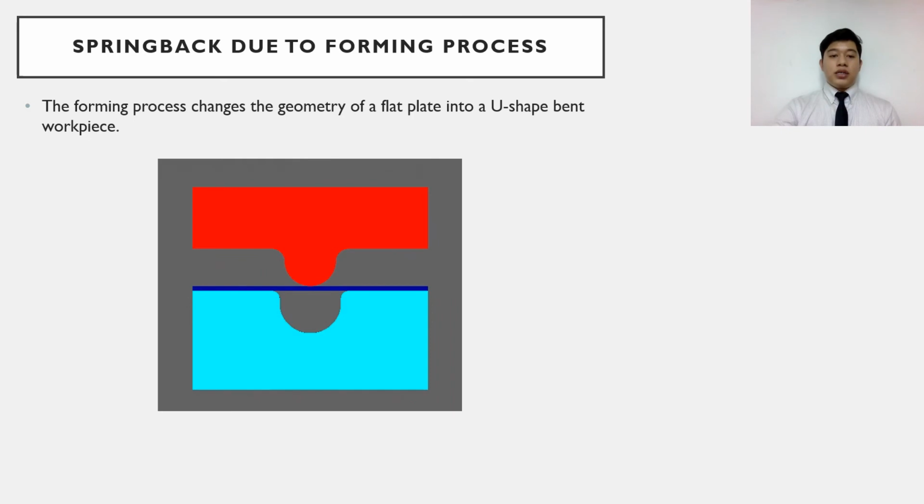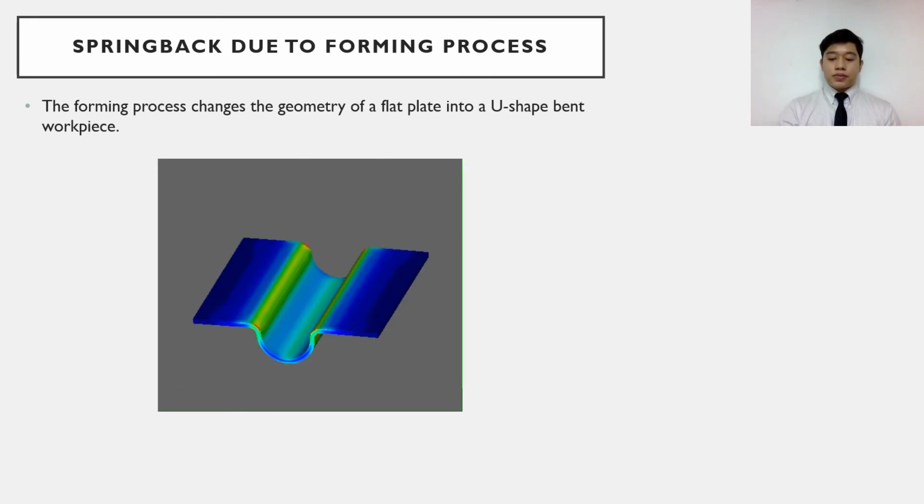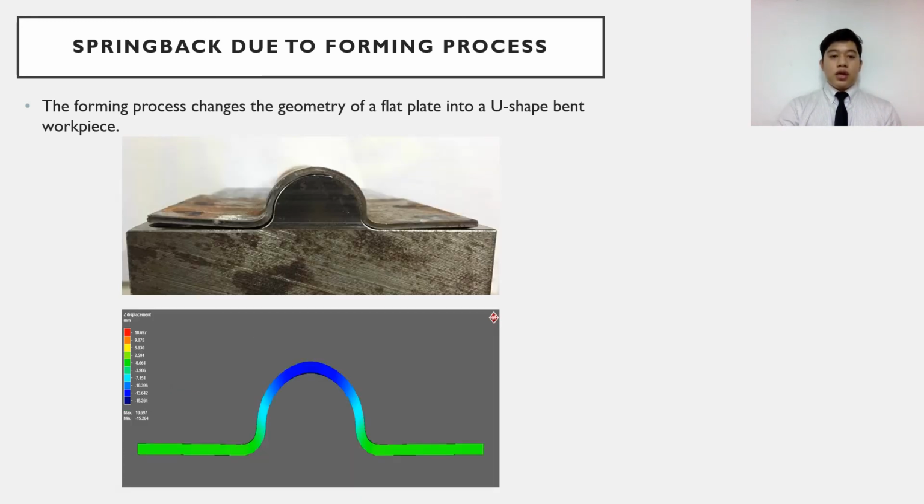And this is the preview of the forming process, which I will demonstrate in the video. This is the forming process with 15 mm stroke, and these are the results of the effective stress. Next, these are the preview images for the experiment and simulation results. On both edges, we can see a slight deformation, which is the springback.